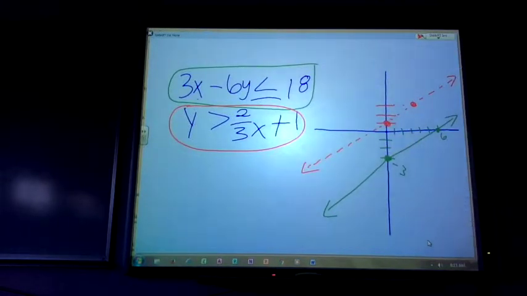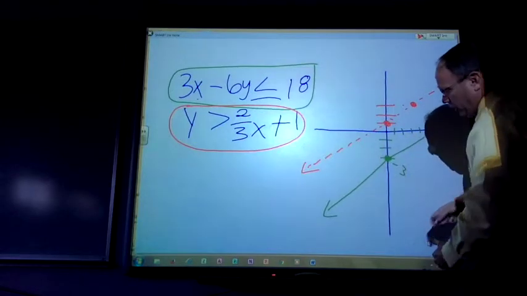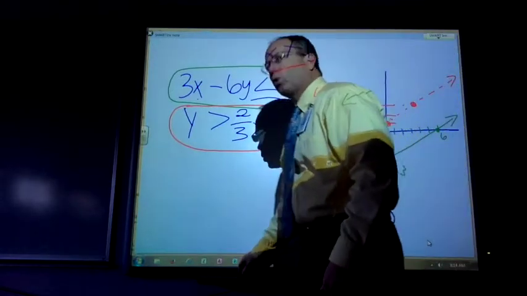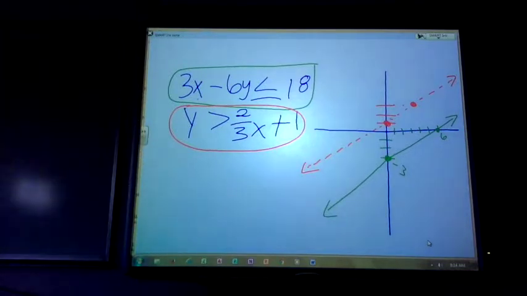It appears these are parallel lines. So parallel lines, when we're solving them, when they're equal to each other, means there's no solution. But when it's an inequality, we can say, well, we have 3 regions. We have this region, we have this region, and we have this region, and we're looking to where it would be true, true. Okay, so there's only 3 regions if the lines don't intersect. If they intersect each other, it makes it 4 regions.